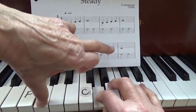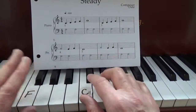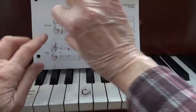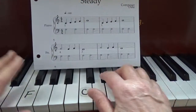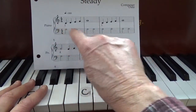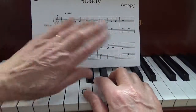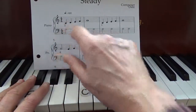And same left. So really, all you have to do is watch this hand, because this hand repeats over and over again. So you train yourself, instead of looking horizontally, to watch linearly. But you can do both, whichever is easiest for you. But once you get the idea of it, you just look here and you see where you lift your hand and play it. So I'm mainly looking at this and playing on those beats there. So here we go. Try it again.